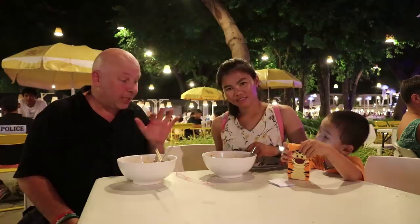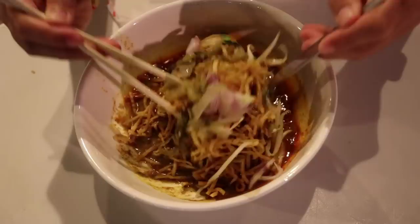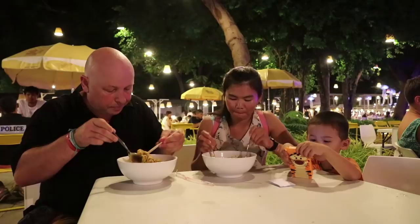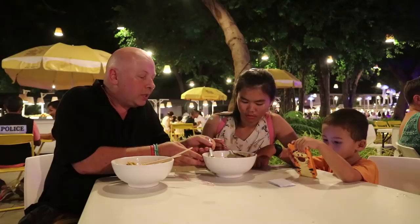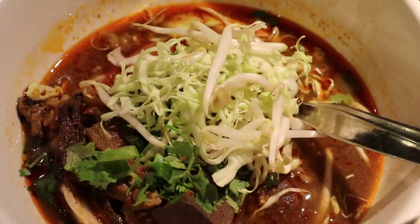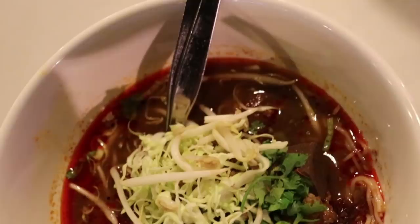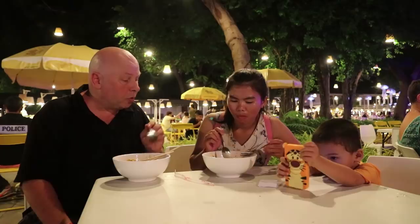These two dishes you don't see very often. I think there's only two or three restaurants in Hua Hin that sell these ones. First thing we're gonna do is mix them up. This smells really good. I think we'll start with Orn's, yeah? As I said before, this is an amazing dish, one you've gotta try in Thailand if you come here. Yum. Tomato-y, a little bit sweet, a bit salty, nice pork flavor, a bit spicy. Does remind me a lot of spaghetti bolognese. This is a great dish, nam ngiao with rice noodles.